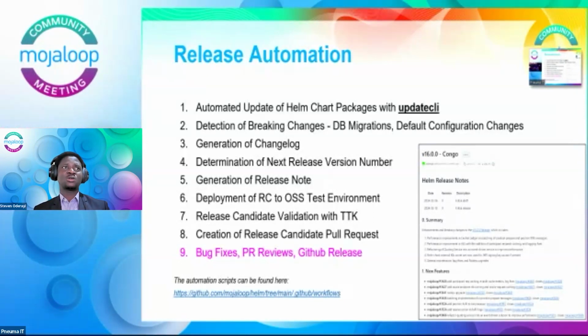And in terms of the impact so far, for the first time in history, we are able to get a release candidate for Moja Loop within a matter of hours, and it just requires a human being to click a button on the GitHub release workflow and get the RC out. This is exactly how we're able to start the release with V16 Congo. And also, if you're working on the OSS team, you're responsible for the ML releases, your work has just become seriously easier. You can trust me for that.